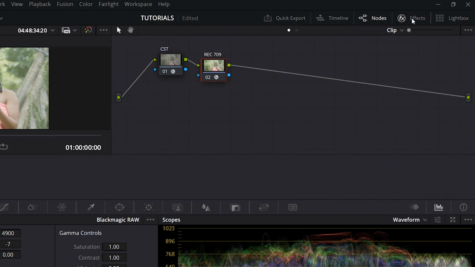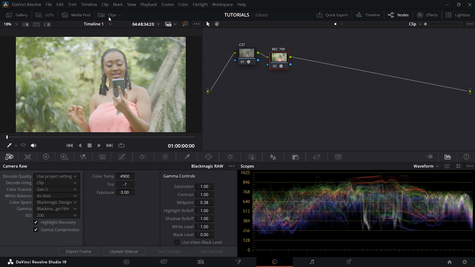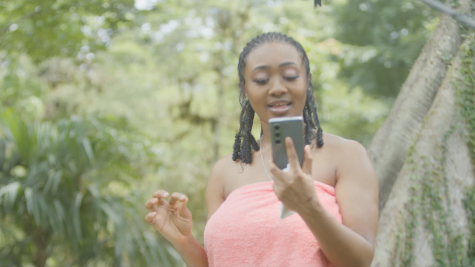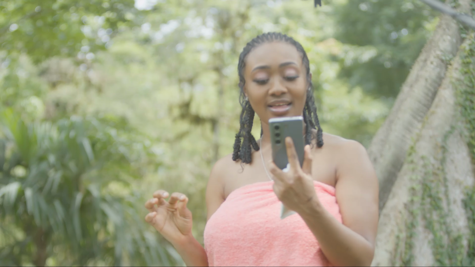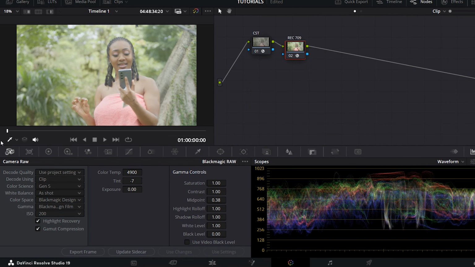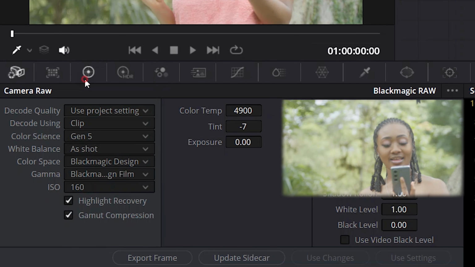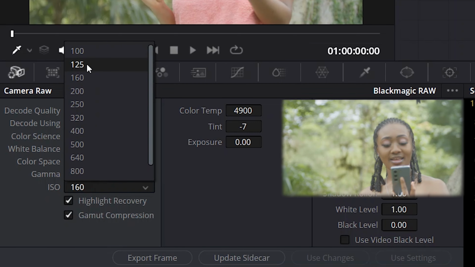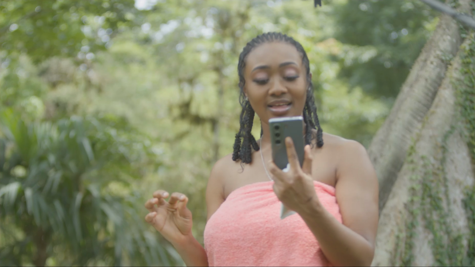So basically, this is how we transform our clip from B-RAW to Rec 709. So here I can choose to reduce the ISO to 160 or preferably 120. Yes. So looking at this, the raw and then the transformed.